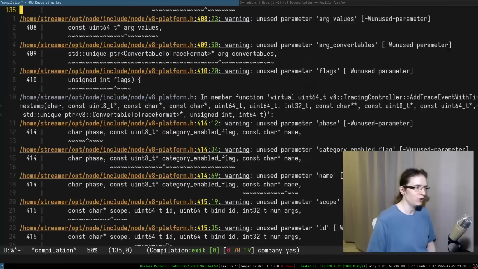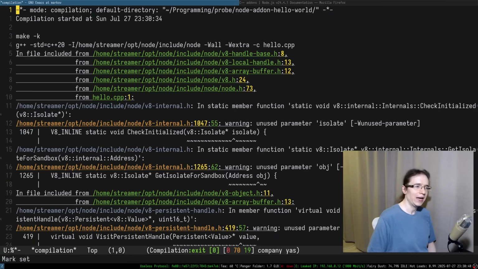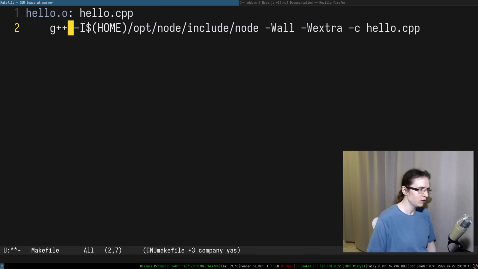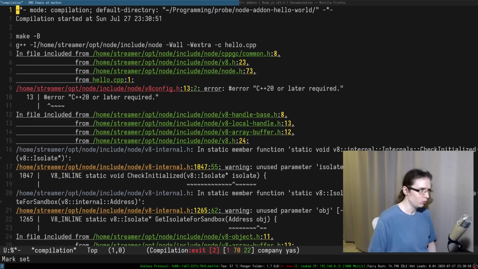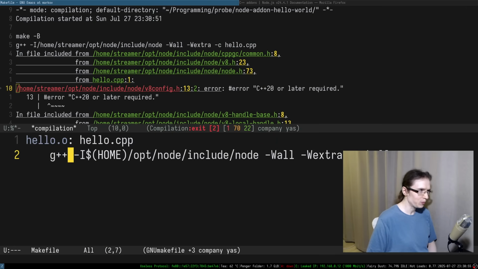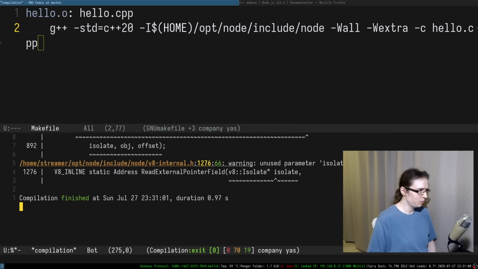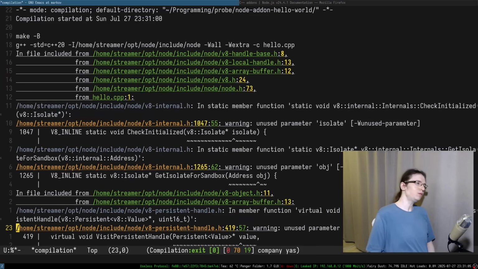So, but it doesn't error out anymore. Was it erroring out in the past? I'm not quite sure. So let's actually remove that super quick. And let's actually do B. Yeah, it was erroring out. C++20 or later is required. Okay, so that means this thing is actually important. And it is complaining about just unused variables, unused parameters and stuff like that. Man, I haven't programmed in C++ for so long, I forgot how huge errors in C++ are.